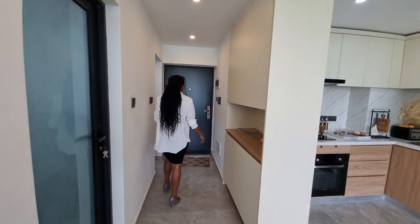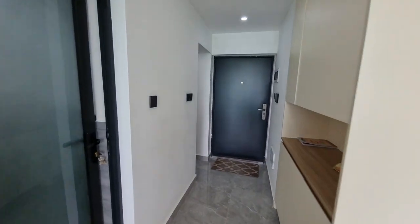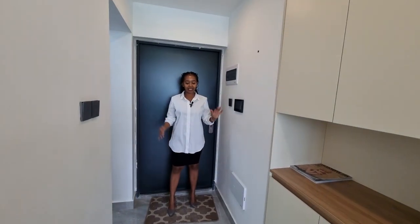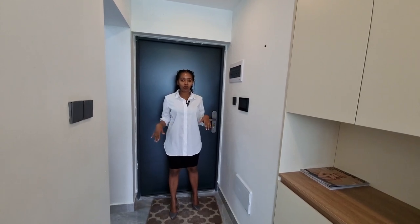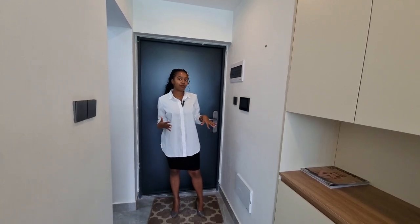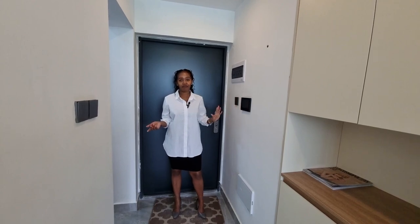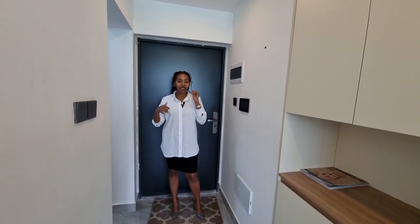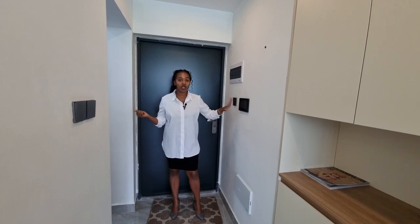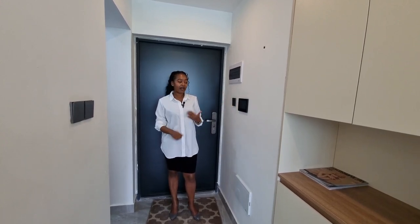This is how you get into your apartment. If you've watched our videos before, you know how much I love this landing space. It's not necessary but a great one to have — I call it a landing space because this is where you land first and then proceed to your living space. It gives some privacy just before you enter. There's also an intercom here — it's a video intercom, so when someone comes to visit, your security handles it and you can see them, not just hear.